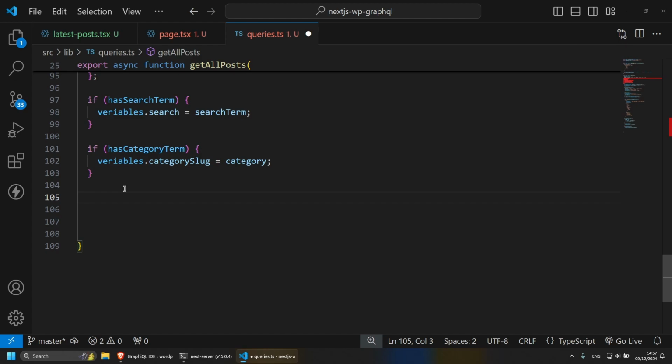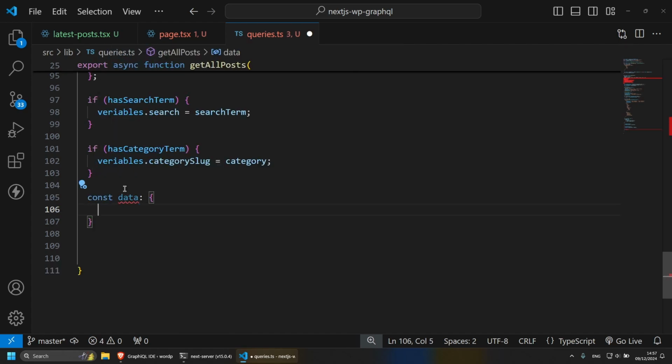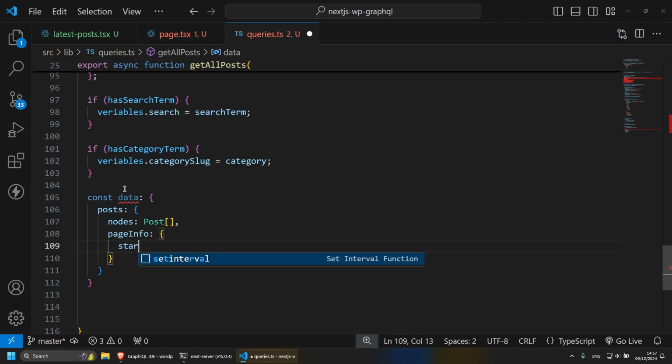And now finally we can do the query and make sure that the data comes to us a little bit more organized, easier to access as well. We'll do that in a second. But first of all, let's do const data, and then let's do post nodes, post, like so, and then page info, and then we're going to do start cursor.